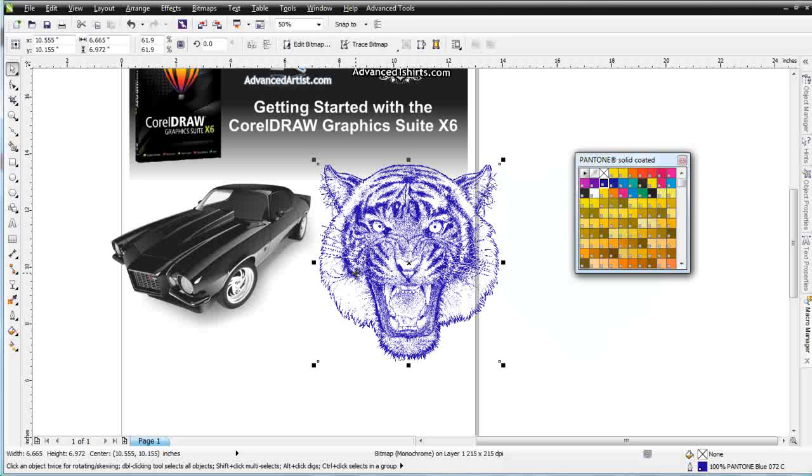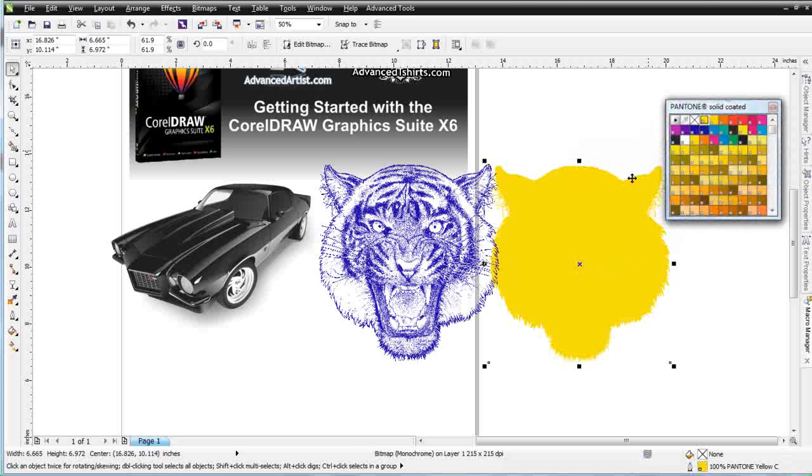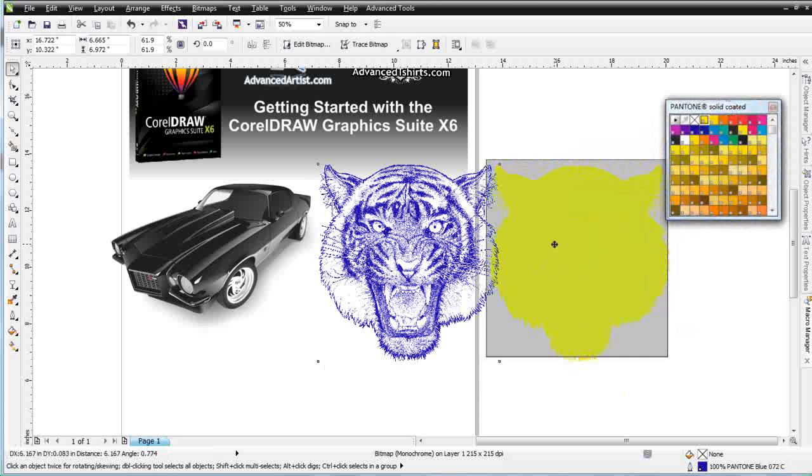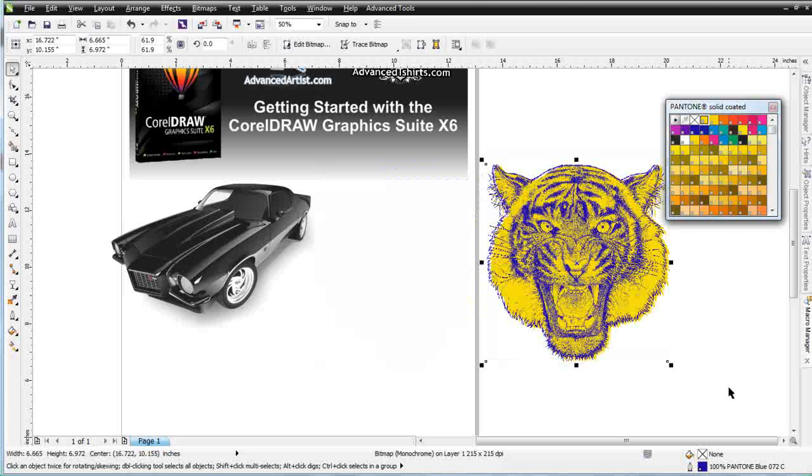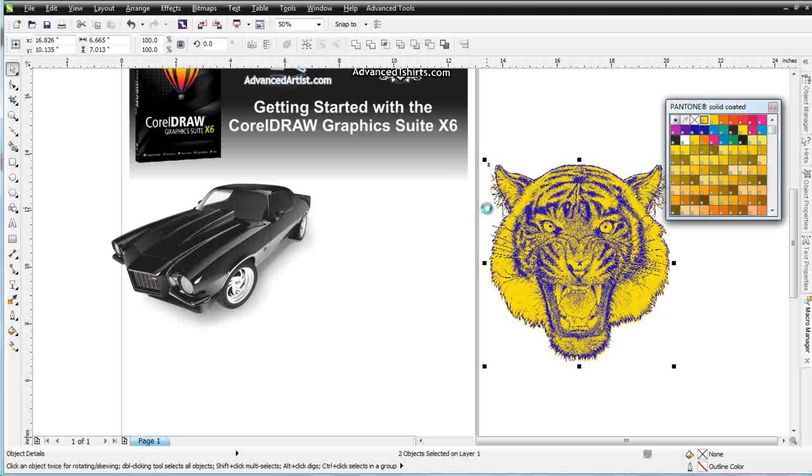CMYK bitmaps, bitmaps that are RGB from the internet, grayscale. I do not have color management associated with those raster images. And even though it's limited to one spot color, when we start piling objects underneath each other or on top of each other, we're able to create incredibly detailed high-end graphics that function as spot colors and can be color separated. I'll hit C and E to separate those in CorelDRAW.